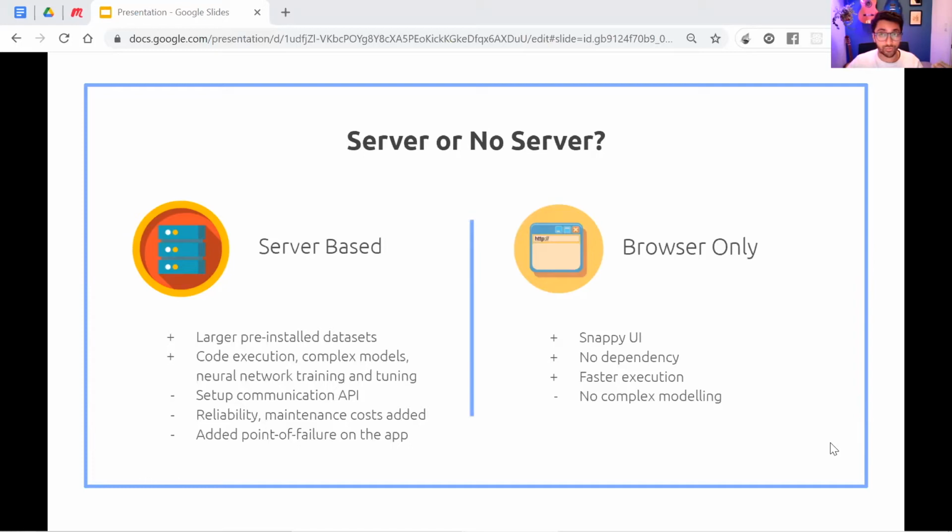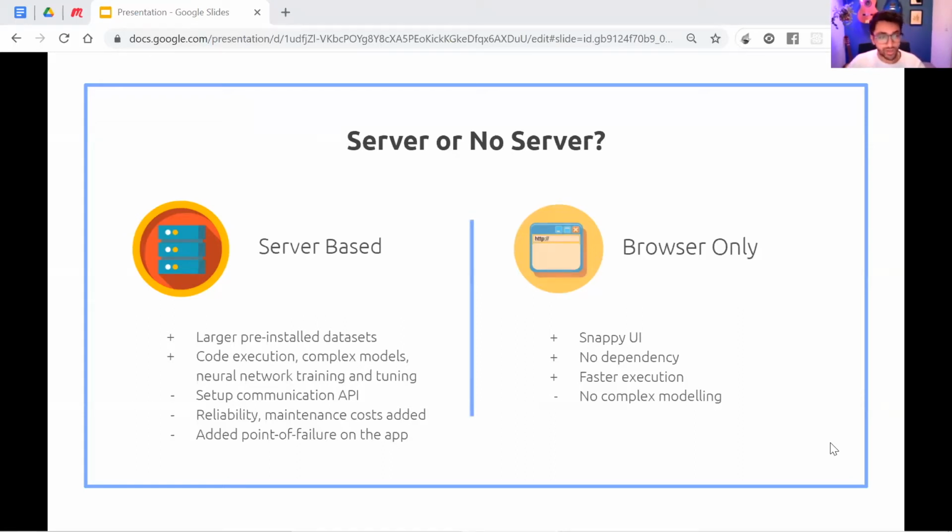The benefits of having a server-based application: we could use an online repository of data sets, allowing for bigger data sets to be used and more user flexibility in this regard. We could have Python code. The Python code output that we give to the users would actually be executed on the server, providing a stronger correctness guarantee out of the box. And the complexity of machine learning models also becomes less of an issue with a dedicated machine running models.